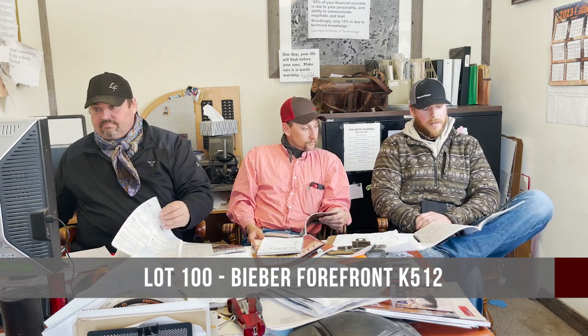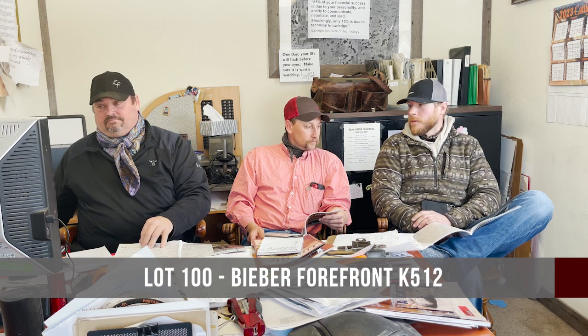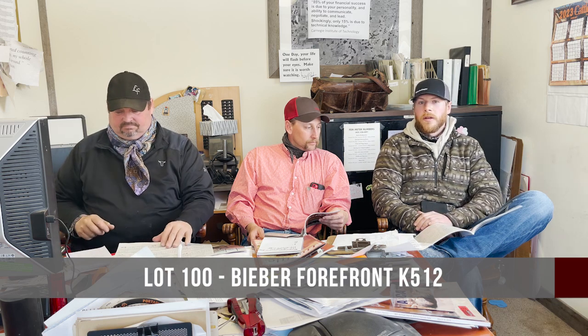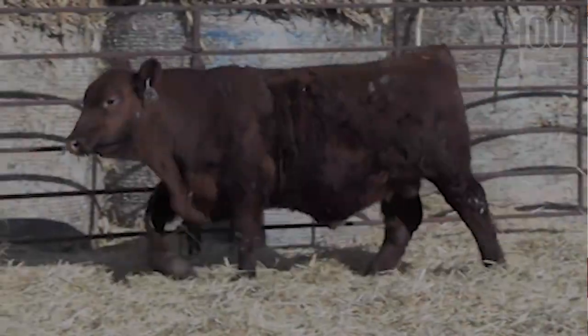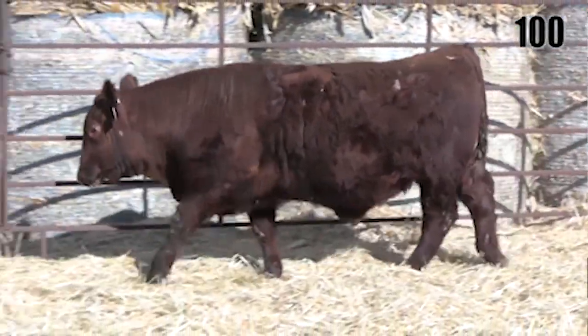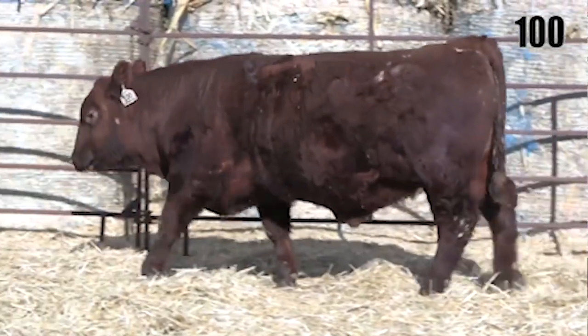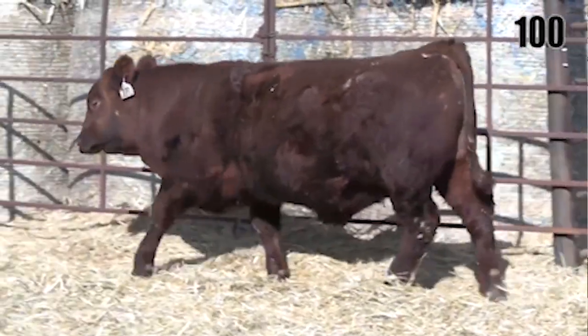I just wanted to highlight the start of this flush of 359B and Forefront. We talked about 359B up front. She's put High Density on the map, did a good mating with Forefront here, and we had a lot of questions about this bull and his brothers. I really like his data and the way he looks. Everyone likes that dark red too. He just does a lot of things right.